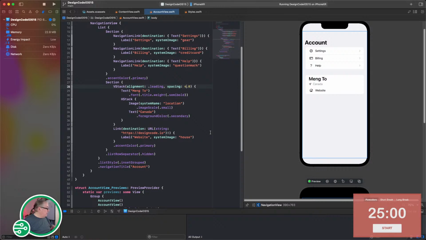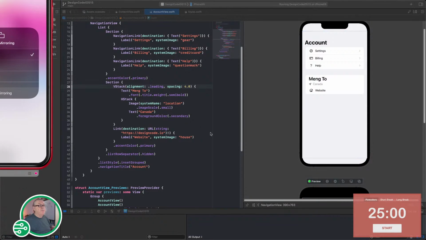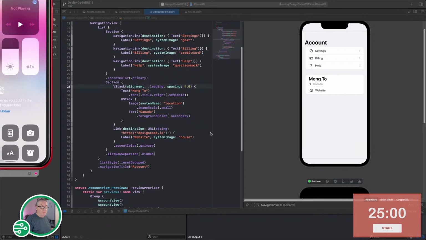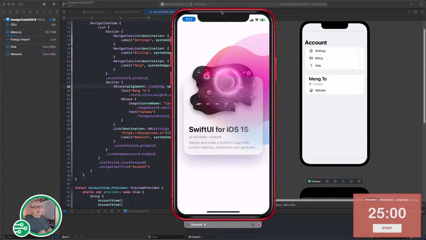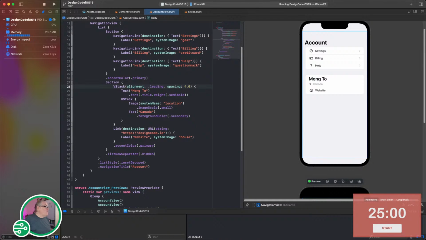Now, the problem with running it on the phone is that this isn't the primary view, so we're not even going to see it here. This is what comes up on the phone, and we're doing this account screen, so we'll have to hook up this screen to this screen in order for it to appear. Since we haven't done that yet, maybe we'll just wait on that. Alright, note that the URL is optional, meaning that it may or may not have value.